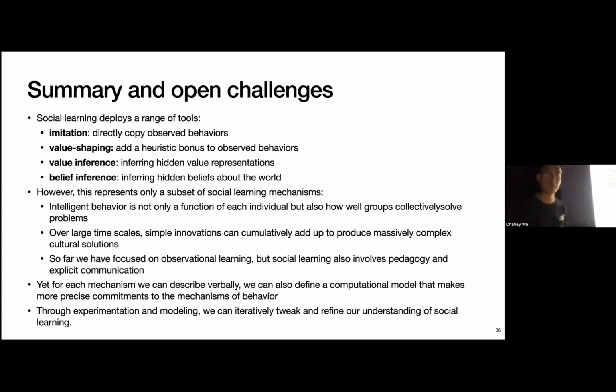And as well, we've so far only really focused on observational learning here, right? Observing behaviors, but so much more of social learning involves pedagogy and explicit communication. I think Mark and Natalia will talk about that during later sessions. But I think the important thing is that for any of these mechanisms that we can describe verbally, we can also define a computational model that makes precise commitments to different mechanisms of behavior.